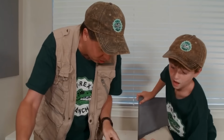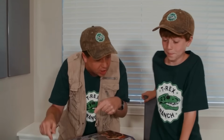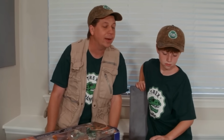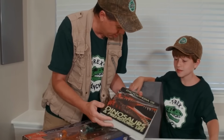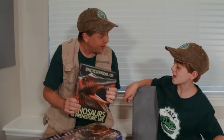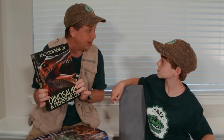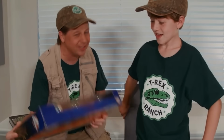Up and I got this Jurassic World Legacy collection set here too. Awesome. Okay? Open this up and try it, check it all out. Oh, you're reading about T-Rex there, huh? Well, I was. Okay, well, that's pretty cool you're reading from the Encyclopedia of Dinosaurs and Prehistoric Life, huh? Yeah. I know that a lot of people would learn lots about dinosaurs from this, huh? Yeah. Okay, let's put this aside. Let's open these bad boys up, huh?